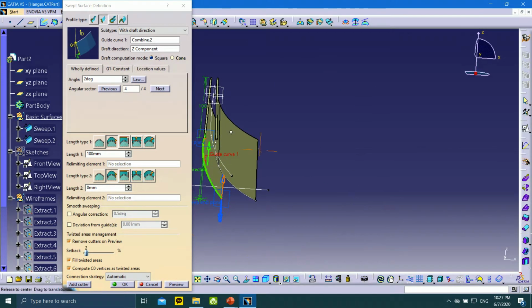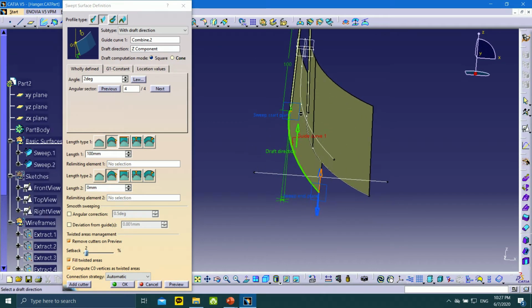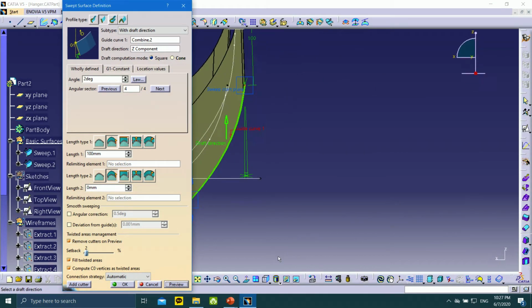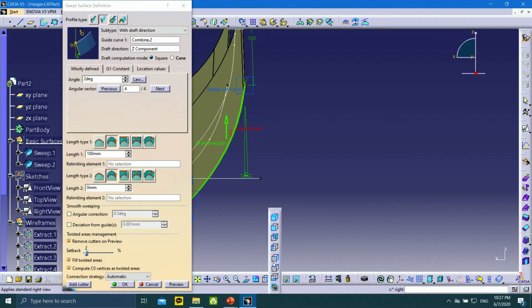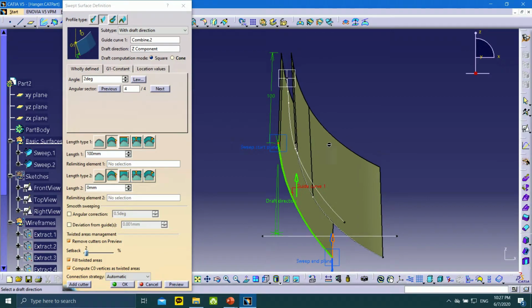So basically, can we see from the left view? I think this one is left. Okay, this one is angle 2 degrees from here, so over there.